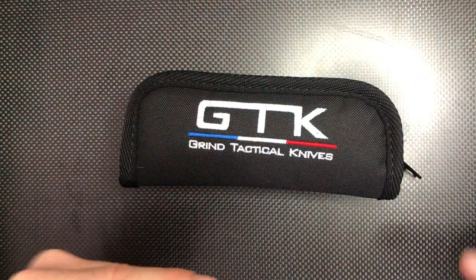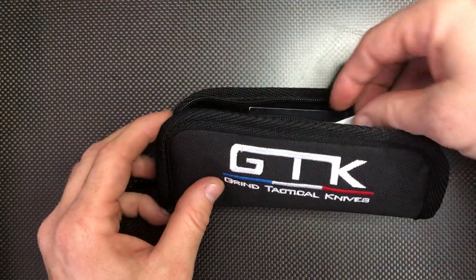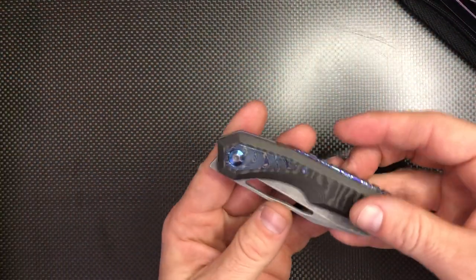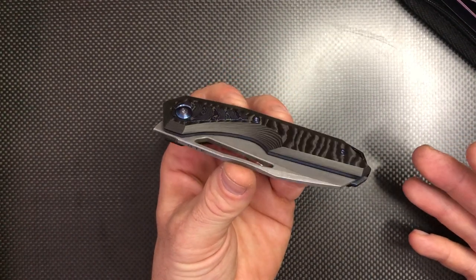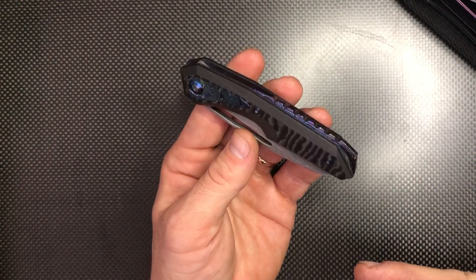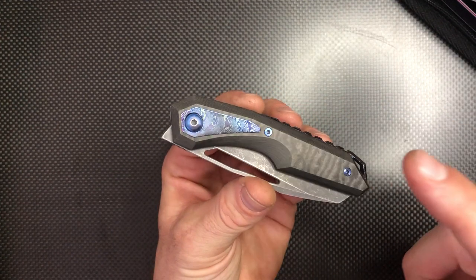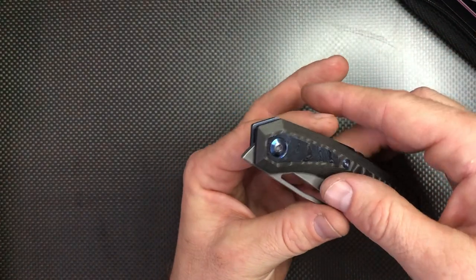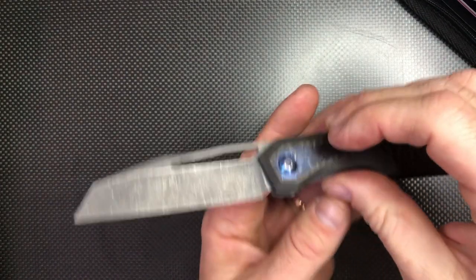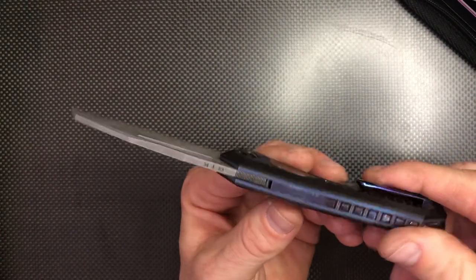Now I'm going to show you the knife, and I'm going to add another important detail about Mr. Goni, because it really affects the matter. This is what we see: a front flipper with a liner lock, very astonishing, with Chad Nicholas Timascus, special carbon fiber, something they call fat carbon or something like that, and an RWL34 blade. As you see, it seems really, really well made.